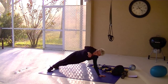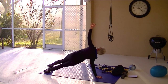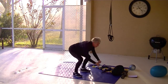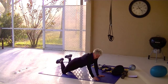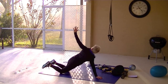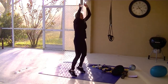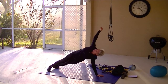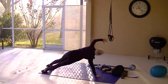Push up. You can take these push ups down to your knees if you want to, okay? You take it to your level. It would look like this. You work at your pace. If you don't want to jump, leave the jump out. You would just step in like so.